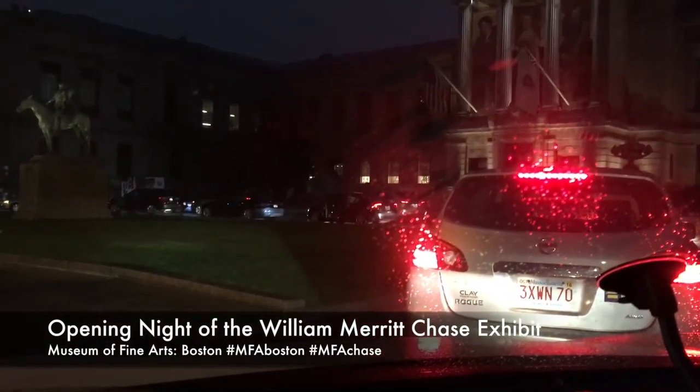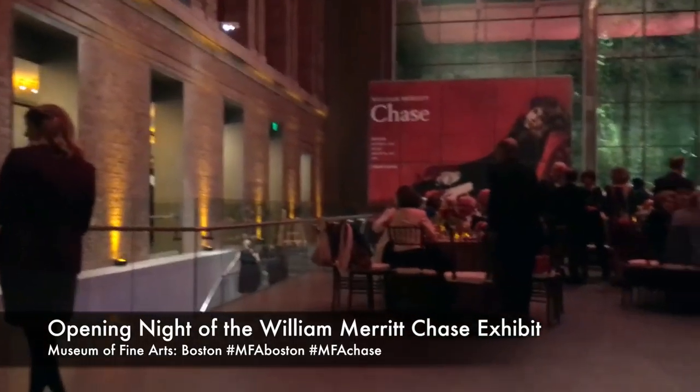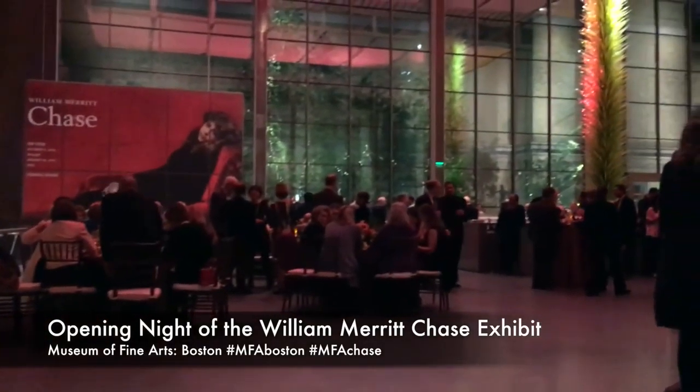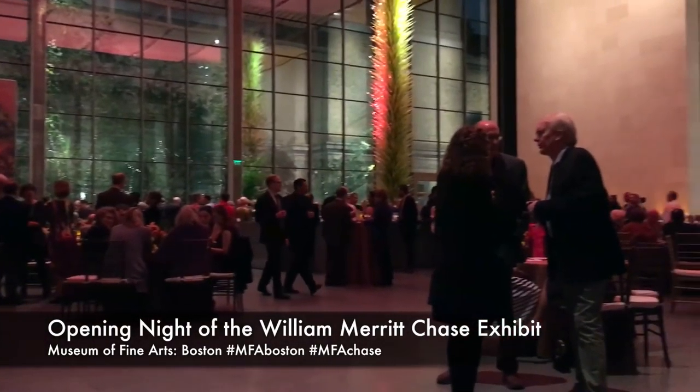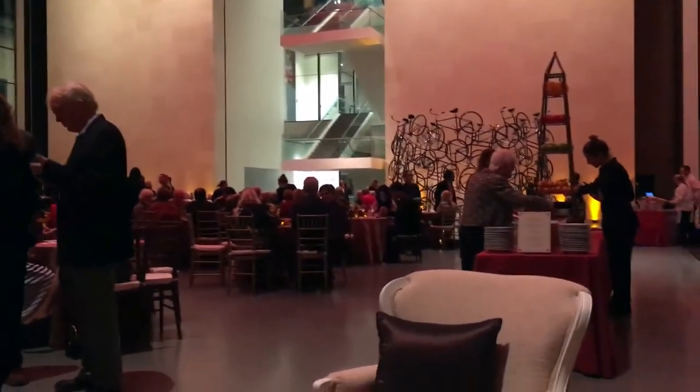To lipstick or not to lipstick — that is the question. Sometimes when I have lipstick on I feel a little bit vampy, so I don't know. I'm here at the museum, in the longest valet parking line because it's raining and the valet parking is free. But I'm ready to see the exhibit — happy opening of the William Merritt Chase exhibit at the MFA! You can see in the galleries there's all kinds of stuff, including a buffet of food.